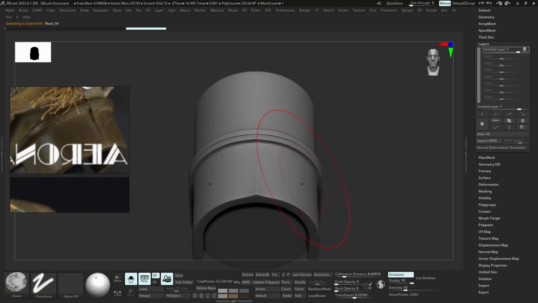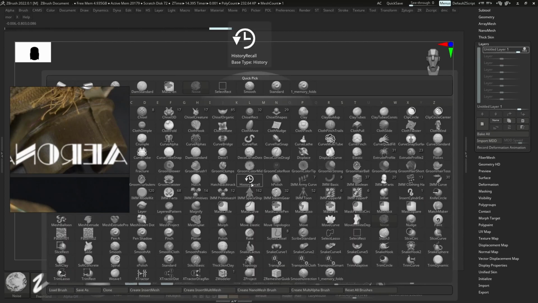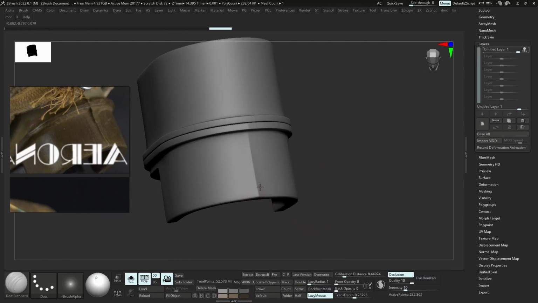Let's go ahead and break this stuff up a little bit. So we need way more polygons than that.